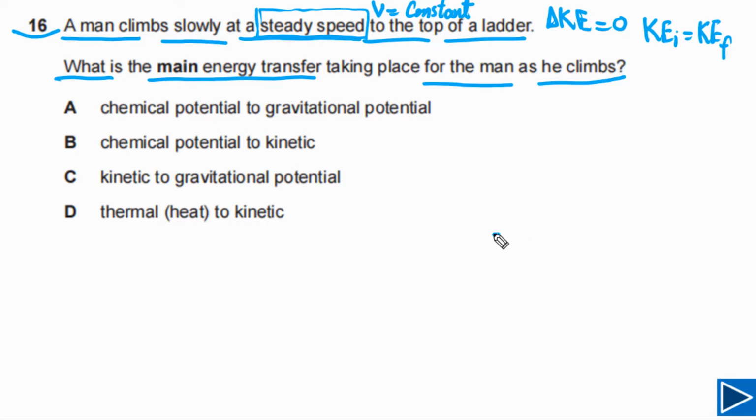Let's try to understand this one with the help of these steps. So I will draw these steps. So you can imagine that this is the ladder. So you can imagine it like this. Now imagine that person started from this point. So this is the base.